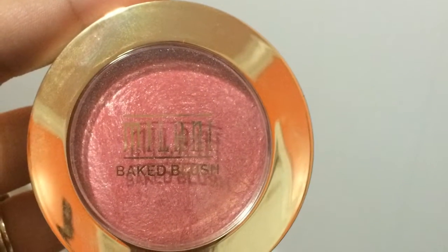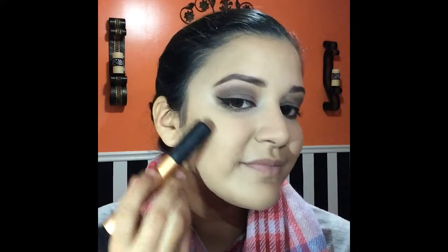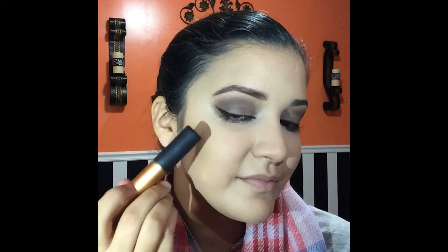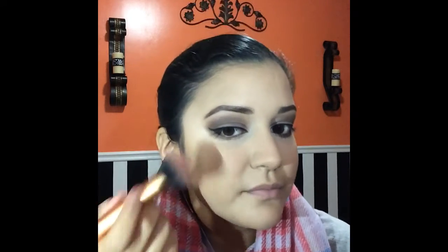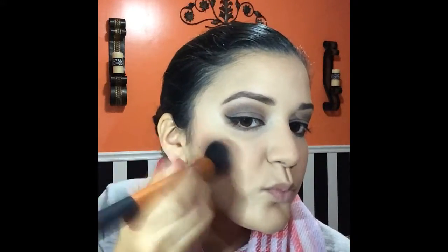Now we're moving on with some Milani Baked Blush, which is all the blushes that I have because they are absolutely amazing. So you're going to grab any brush that you really like to put on blush. Carve out the apples of your cheeks. I don't like bringing it too close or too down, so I just concentrate on that higher cheek area.